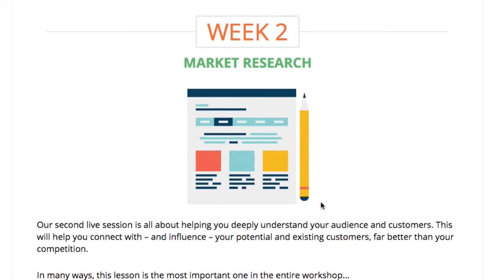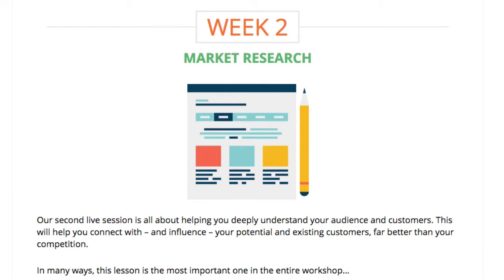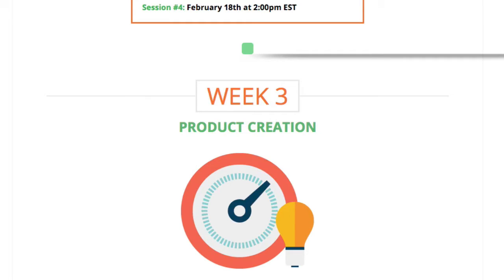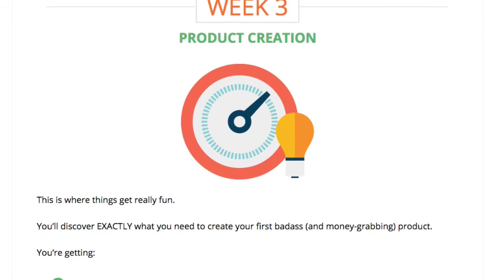The next module, you're going to go into more market research, knowing the profiles of your audience, looking for the right product, how to create that product, and really just making sure that you make the smart choice in picking which product you're going to develop, to make sure that the audience is receptive and that there's room in the market for it. Now, Week 3 goes into a much deeper look into product creation.